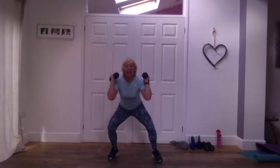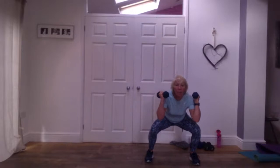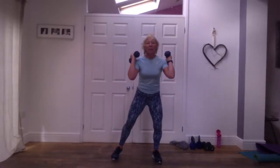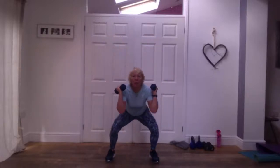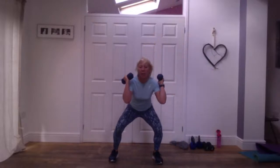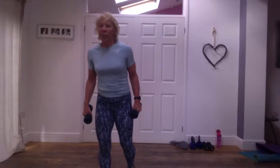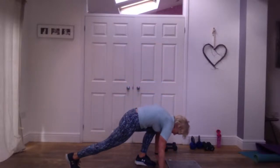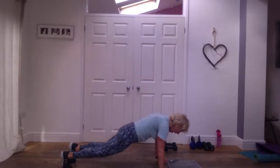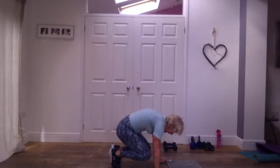Brilliant. Come on. Get the depth. If you want to go faster than me, do that. But make sure that you're still going low in your squat. I'm happy with this speed. Come on, 15 seconds. Three, two, one, let's go! That's it. In, out, squeeze.